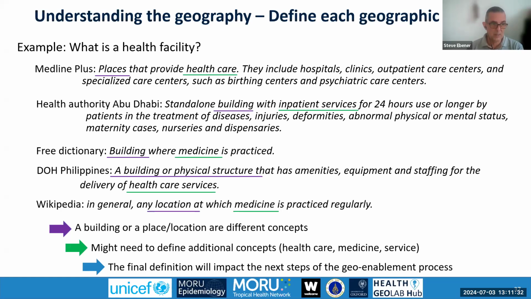What is meant by medicine? What is meant by healthcare? And this is going to be country-specific, right? So at the end of the day, it's really key to make sure that there is a clear definition of what we mean for each of these types of geographic features, because again, this will impact what goes into lists of these features, for example, as well as the information that should appear on the final products, including maps.